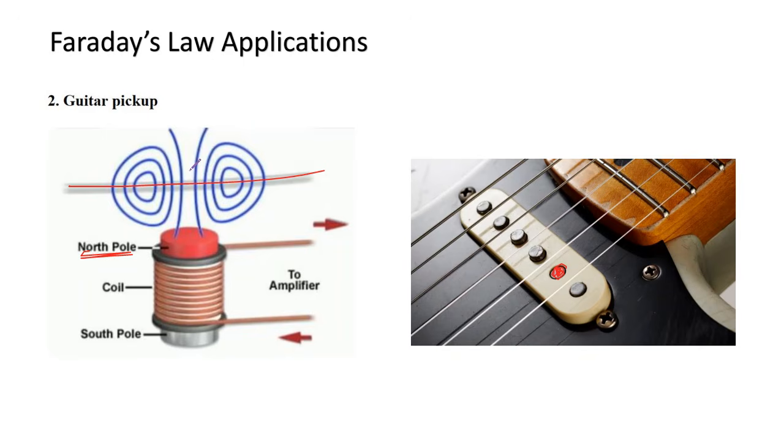and when the string is plucked, the wire moves up and down, vibrates. So you just think of the wire as a magnet moving up and down in front of a coil. As the magnet, as in the magnetized wire, moves, there is a change in flux linkage with the coil, which induces an EMF, and this EMF drives a current, and this current, when fed to the amplifier, produces the sound.